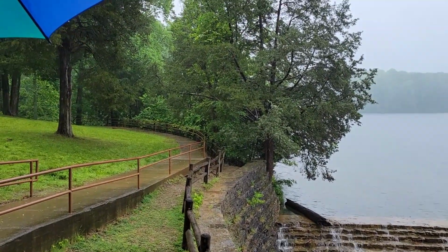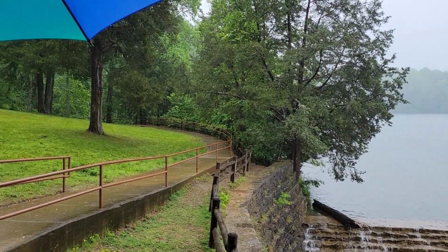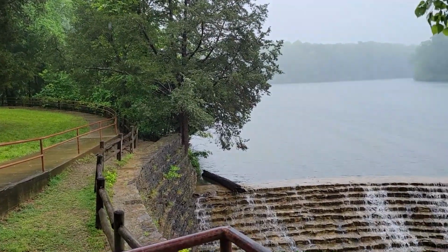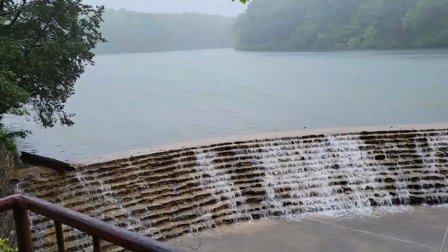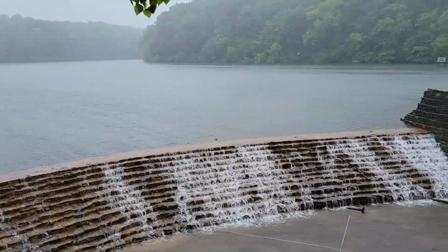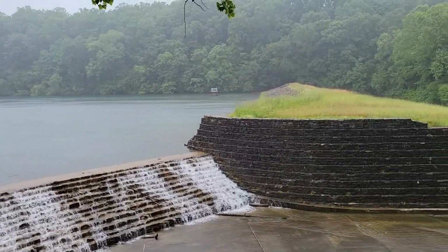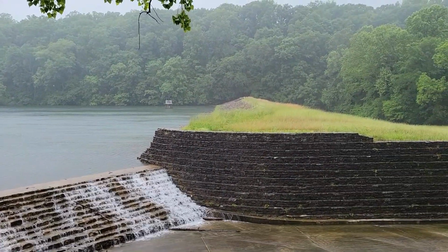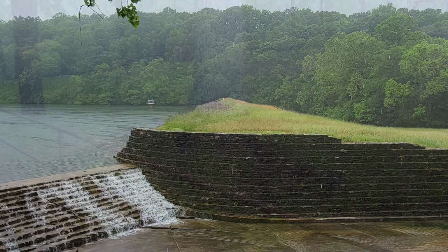Well, Hall Spring is above this lake. So the spring water out of Hall Spring comes down a spring run for about half a mile before it gets to the head of the lake here. And at the head of the lake, where the spring and the lake meet, is where the river otters live. It's a really neat place. Which I would love to see. I don't know about you, but otters are one of my favorite, and one of Randy's favorite. It's Randy's favorite wildlife out here in the park.